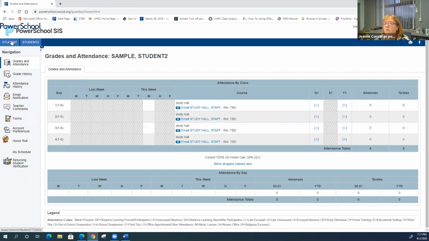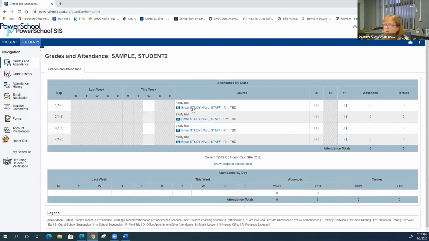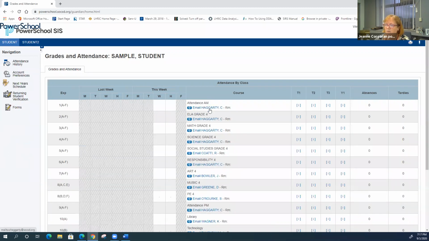But anyway, you can see their schedules as soon as you log in. You can see who their teacher is. And one of the things that I think is pretty awesome about this is you can email their teacher straight from here. It'll give you a link to be able to email their teacher individually, okay?